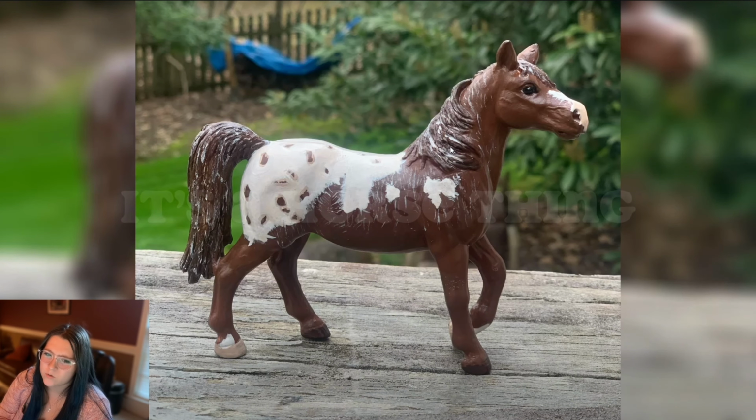Decent. I probably wouldn't have used white. I probably would have just done a highlight of some sort and maybe a chunk of off-white. The tail just kind of looks chunky. I don't know. And then the spots. Why did I outline the spots like that? They did not come out, and then there's a strip going through that spot, and this is being connected, and there's just a random patch here. I don't like it. I don't.